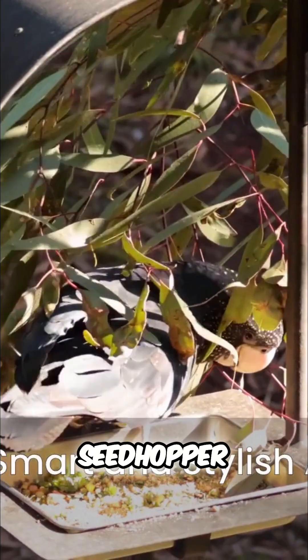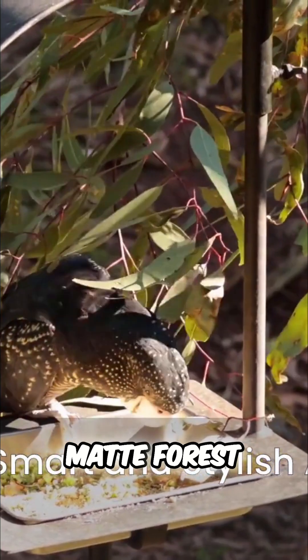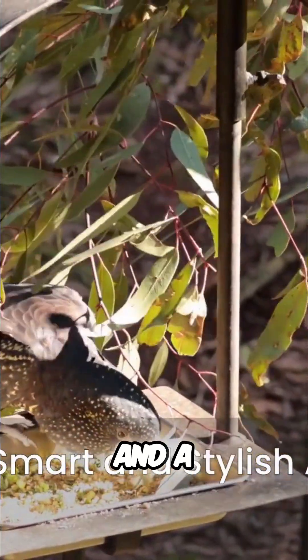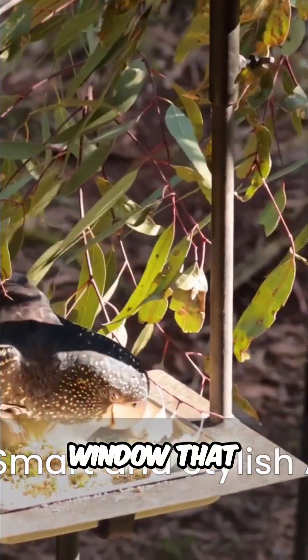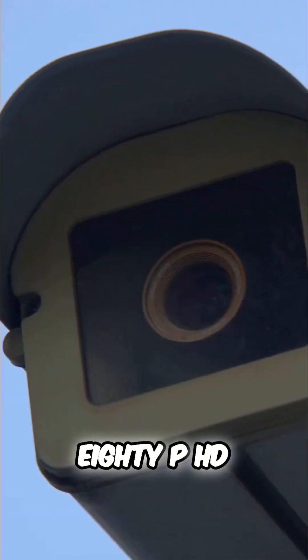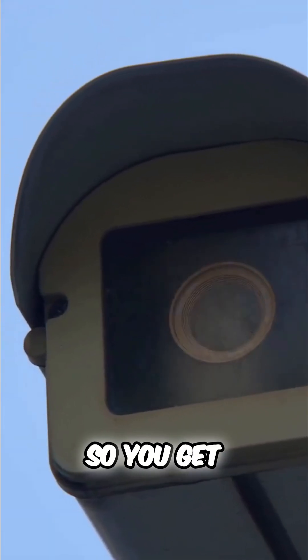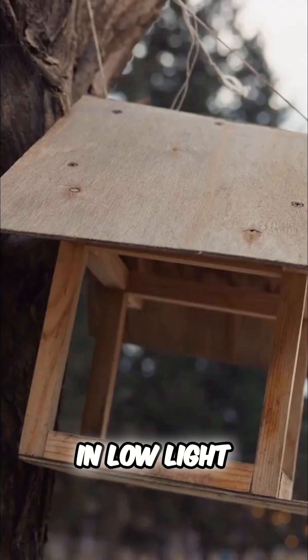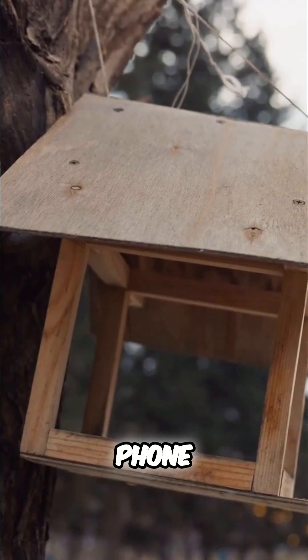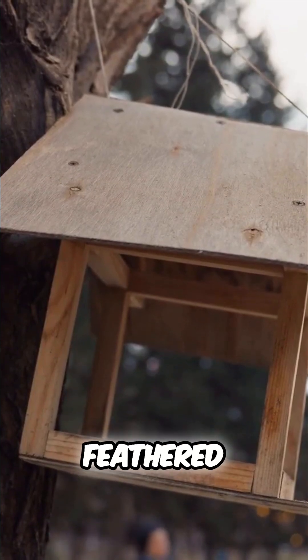This isn't a simple seed hopper. The housing is a sleek, modern design — matte forest green with a gently curved roof and a crystal clear camera window that blends into your garden while still looking premium. Inside is a 1080p HD camera with a wide-angle lens and night vision, so you get crisp photos and video even in low light. It pairs with your phone through a dedicated app, sending real-time notifications the moment a feathered visitor lands.